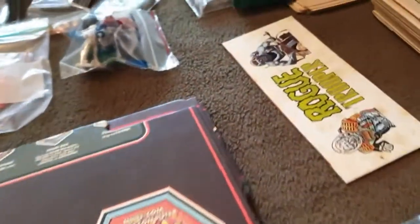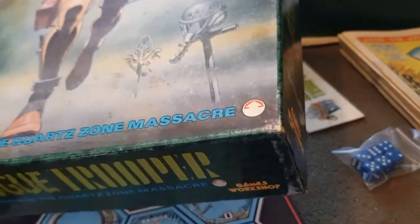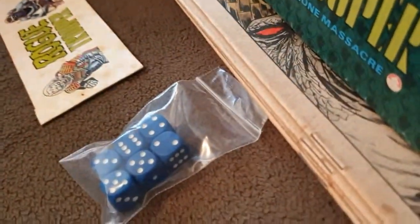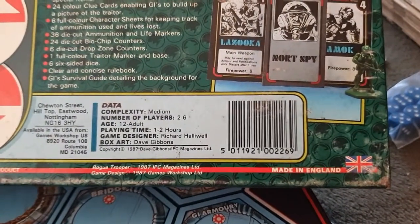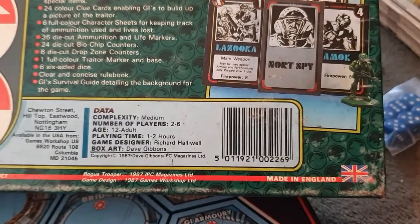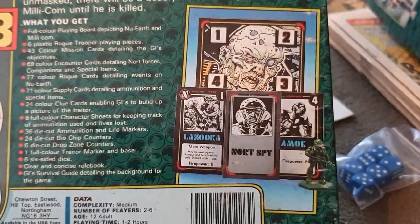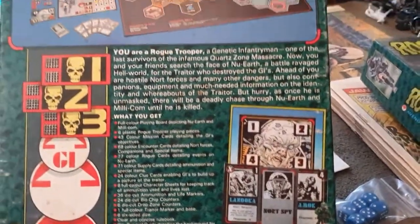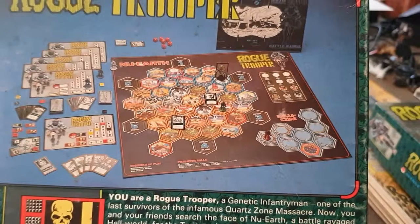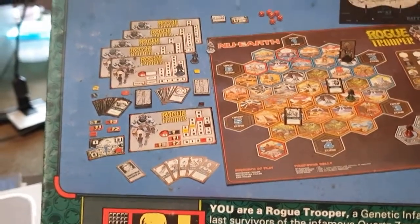So here's my copy of Rogue Trooper, from 1987 by Richard Halliwell. Plays 2 to 6 people. Supposedly plays in 1 to 2 hours. As you can see, the artwork throughout most of the game will be straight from the comics. So that's what the board looks like when it's all laid out, and the playing pieces.